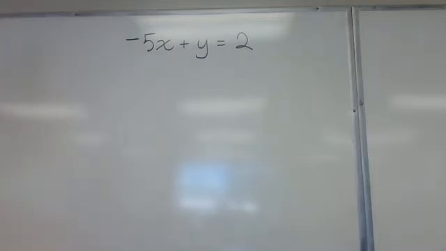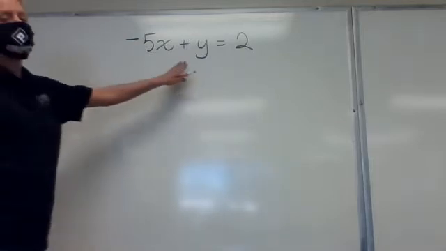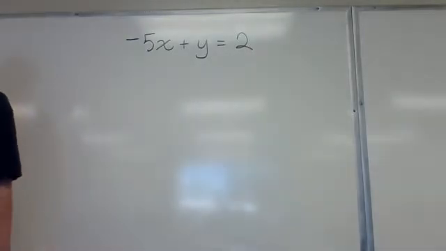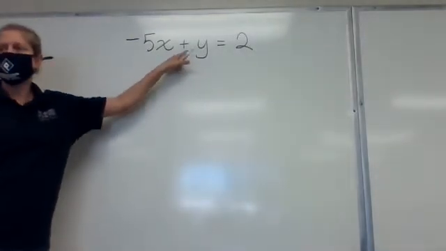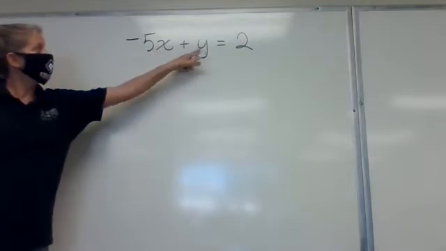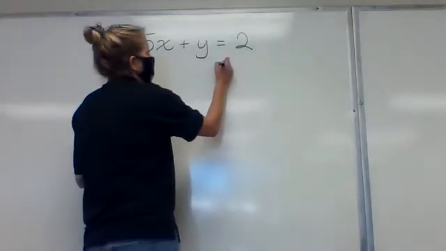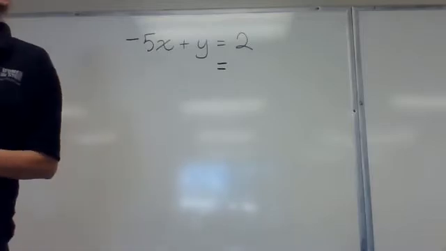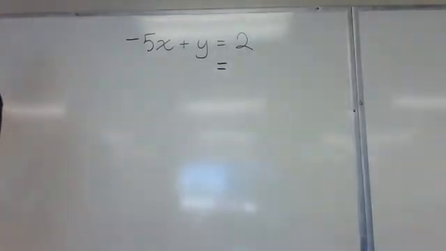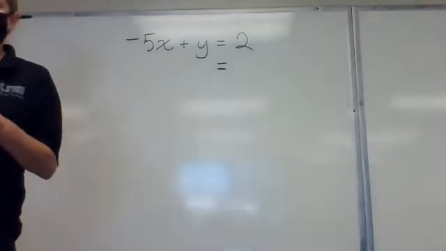Okay. So, is the y by itself in this equation? Is it by itself? Or is there something on the side with it? By itself means, if I'm looking at my equal sign, is there anything on the same side of the equal sign as the y? And there is. That negative 5x is on the same side of the equal, which means I need to get rid of that. You can't choose your slope and y-intercept until the y is by itself.